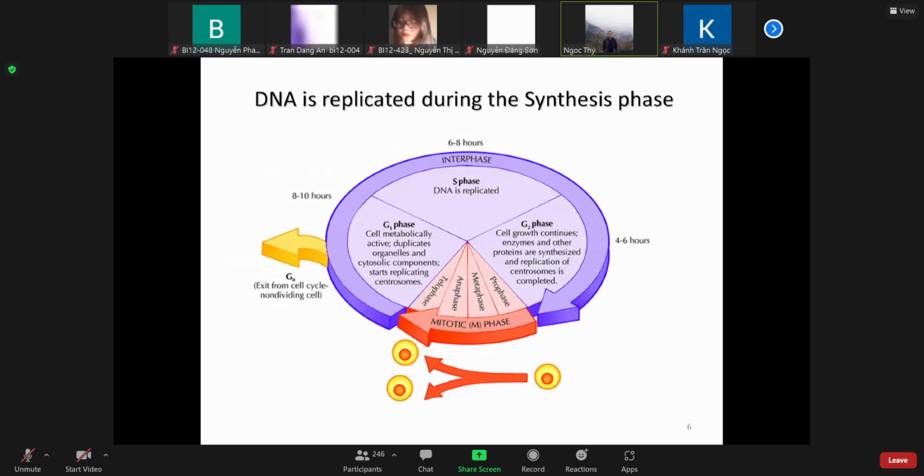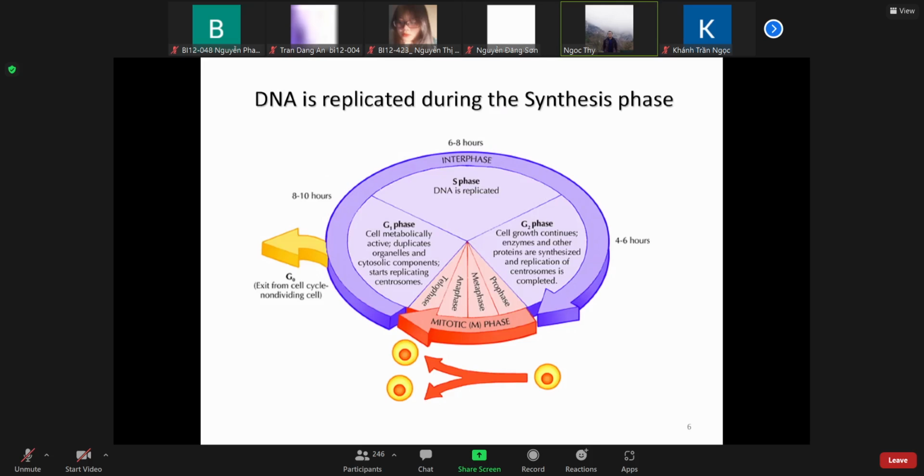The S phase is when the DNA is replicated. The G2 phase is when the cell checks the size, the enzymes, and that the DNA is fine, preparing for mitosis. The interphase is also the longest phase in the cell cycle. For example, if one cell cycle is 24 hours, the interphase will take around 18 to 22 hours.